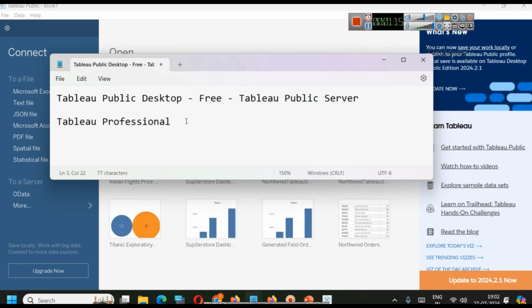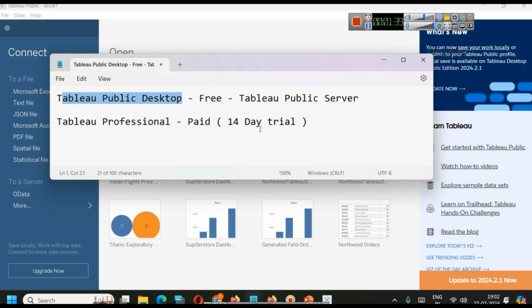But Tableau Professional is a paid tool, and a 14-day trial is also available. Once we get enough hold of Tableau Public Desktop, then we will understand the difference between Tableau Public and Tableau Professional.